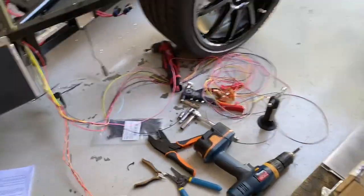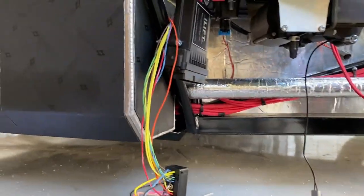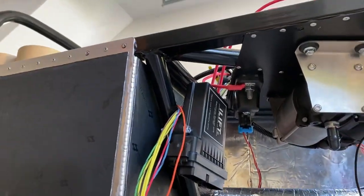On this episode, we dive headfirst into wiring. Let's do it.